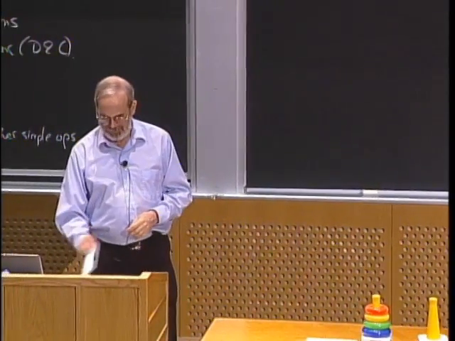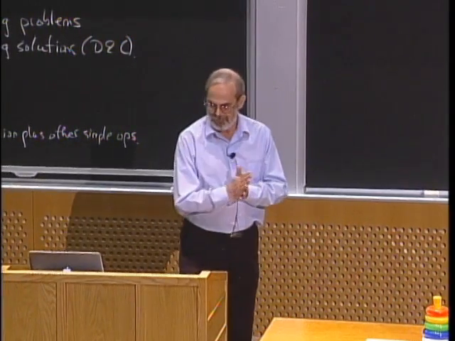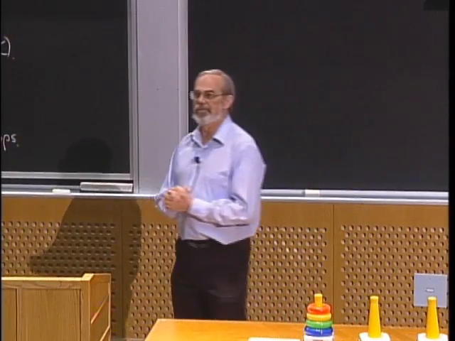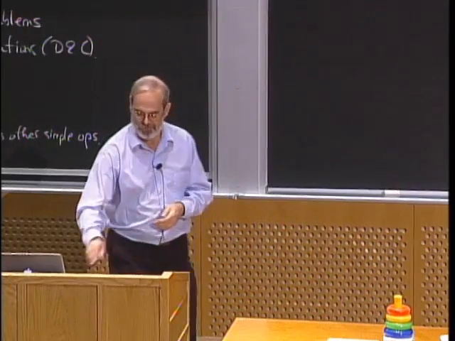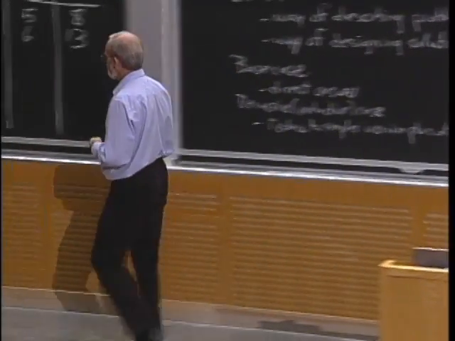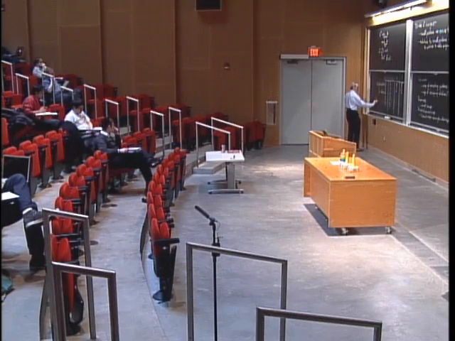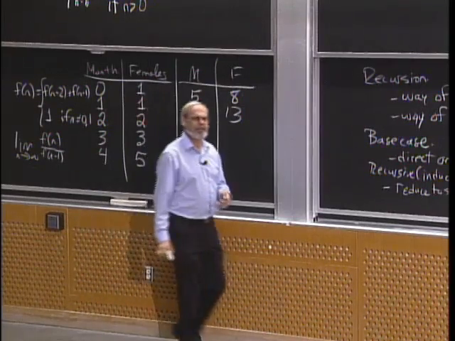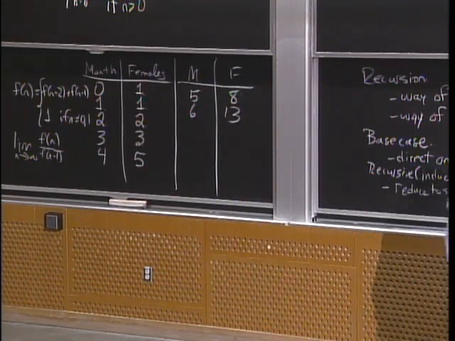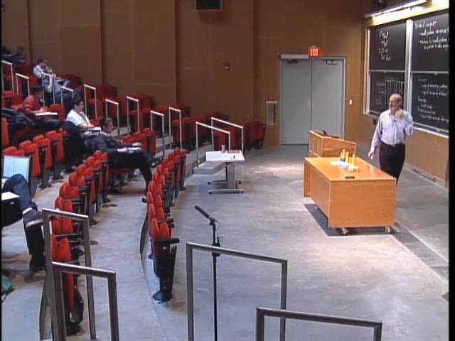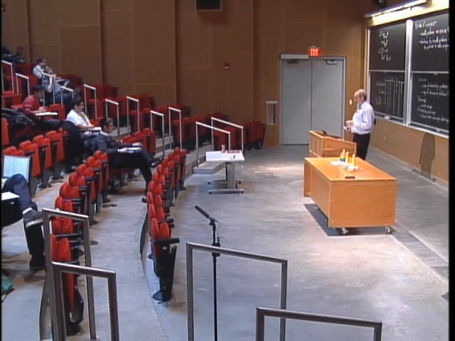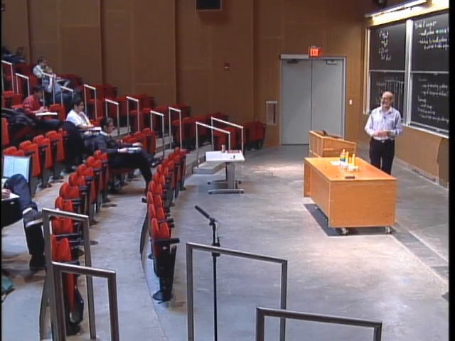Fibonacci, by the way, actually shows up in other places. Again, it may not be a perfect model of rabbit populations, but it has some other really interesting properties. One of them is if you let n get close to infinity, and you look at the ratio of fib of n over fib of n minus 1, sounds like a strange thing to look at. It basically tells you how quickly does fib grow. Does anybody know the answer to this? Golden ratio, 1 plus root 5 over 2, which Leonardo, the other Leonardo, the really good Leonardo, by the way, used to design buildings with. So there's a very strange connection.